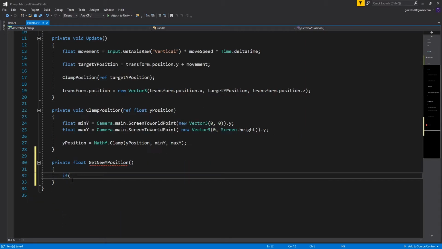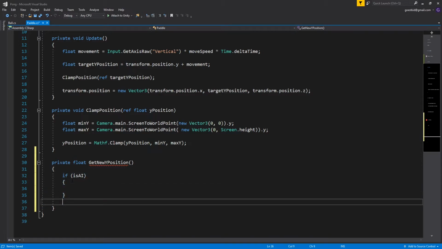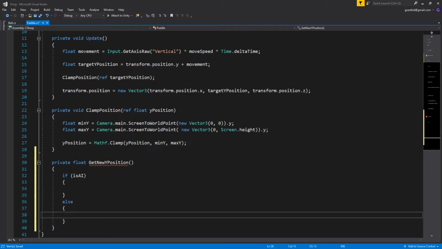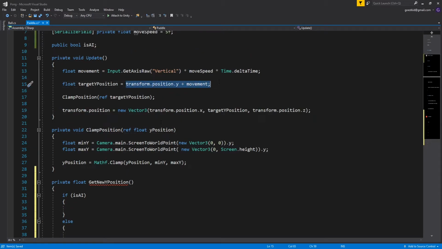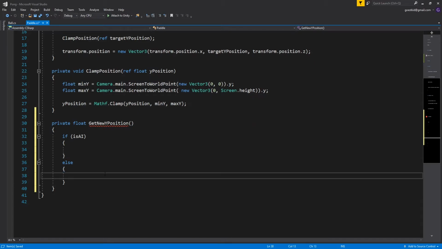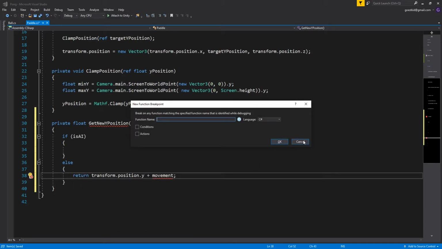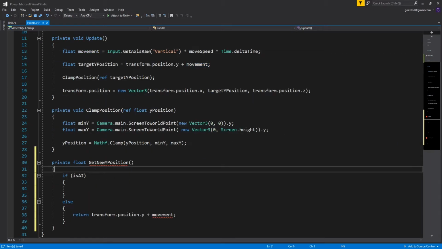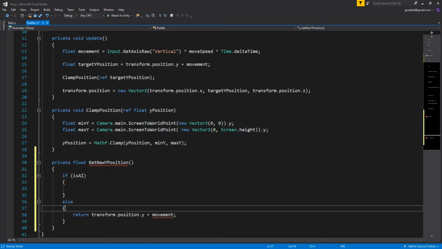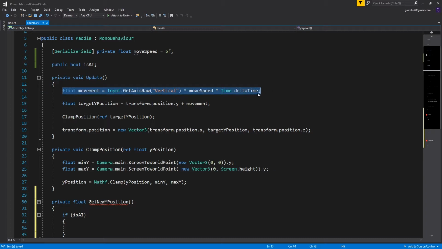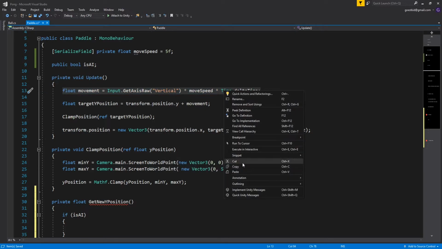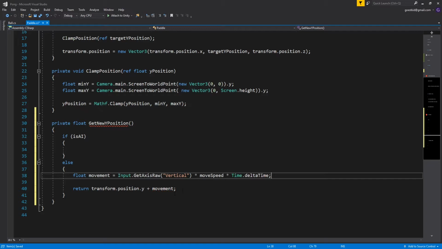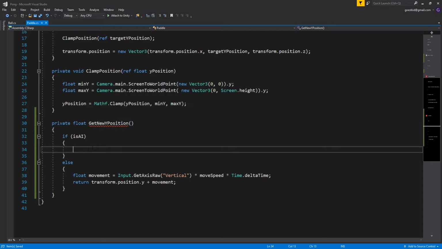Here we're going to separate our logic between AI code and player movement code. We're going to say if isAI, and we're going to do our AI calculations, else, so if it's not AI, then we're going to return this here, that we already have. So we're going to do return and that same code. Now you notice that we need to get that movement variable in there. So just up top, I'll put it right there because we only really need it there. We're not going to be using it anywhere else. Alright, so that's returning, and it's giving us an error because if it is AI, it's got nothing to return.